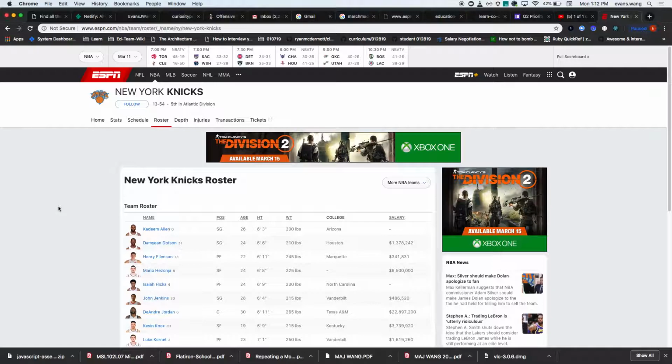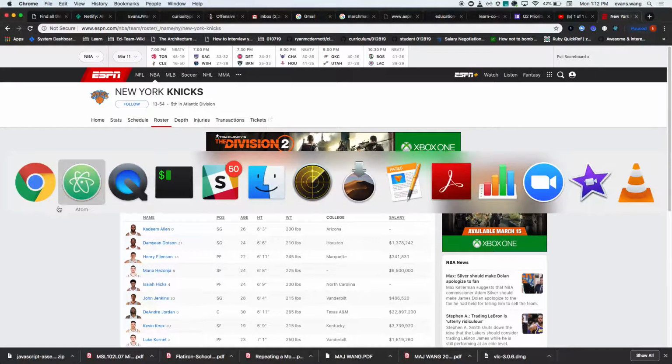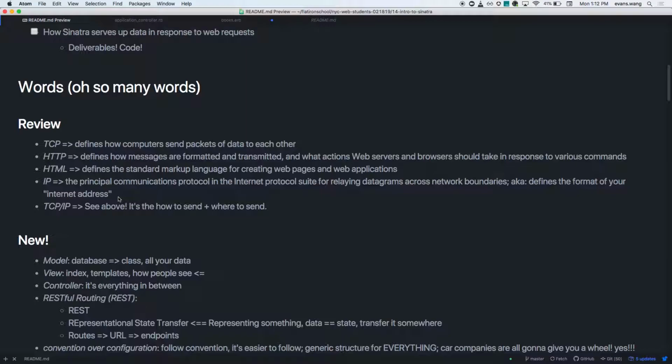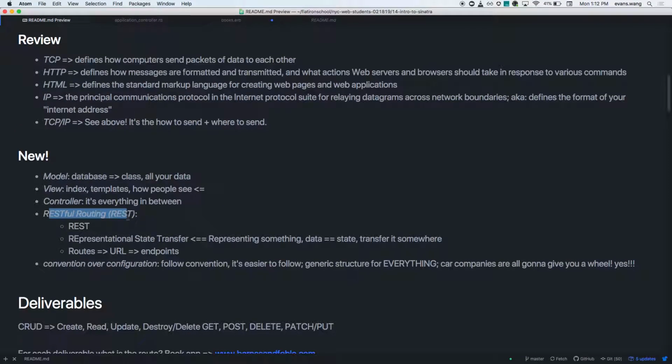So, what I want to tell you about is something called REST. Does anyone know what REST stands for or have heard of REST? No? It's okay. I'm not sure if you got to that reading yet. They can get kind of dry, and that's okay. Cool. REST is a convention that people follow on the internet that simply talks about the state of your application.